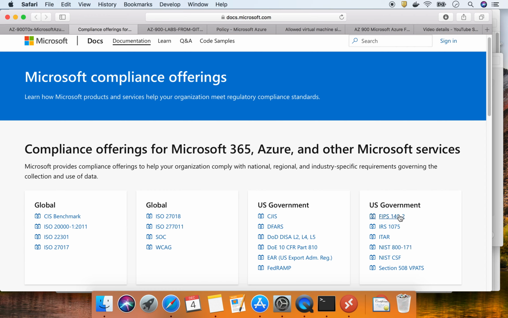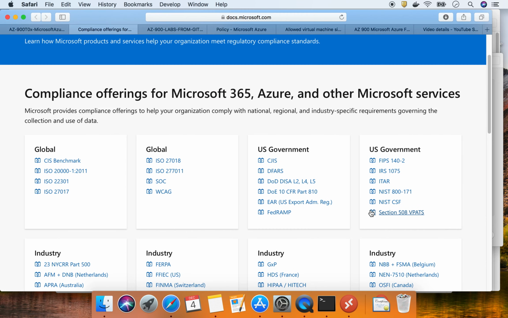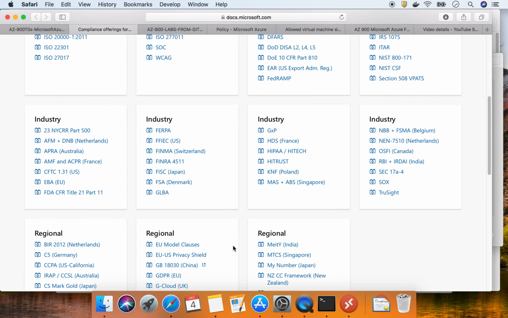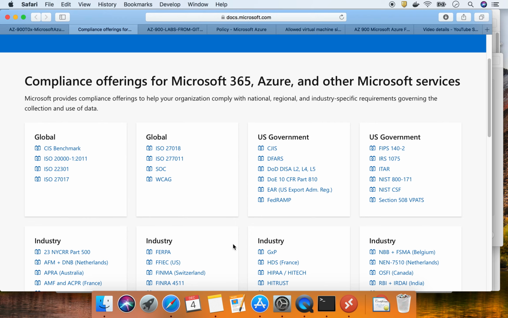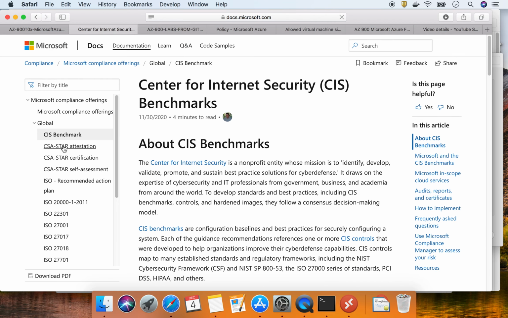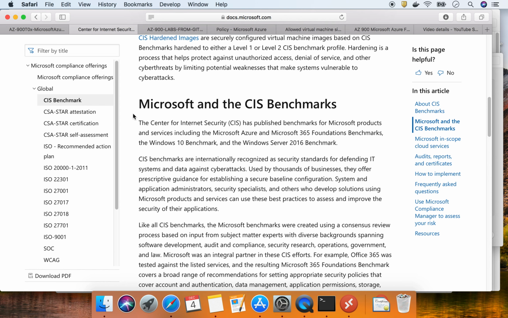All of these controls, you can understand and see which of them Microsoft is meeting, and pretty much anything they're listing here, they have. You can go to any of the controls and read about Microsoft and the CIS benchmark.